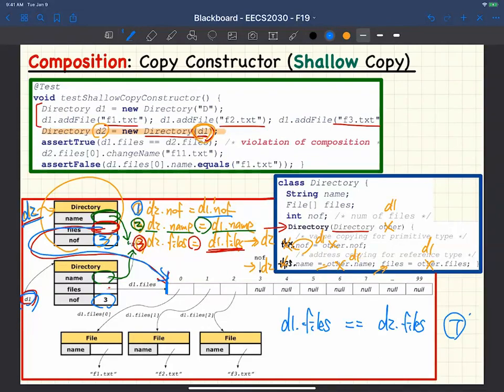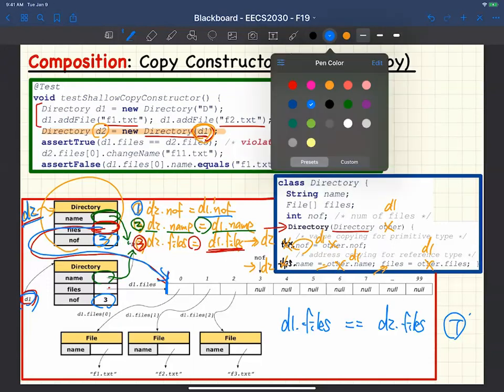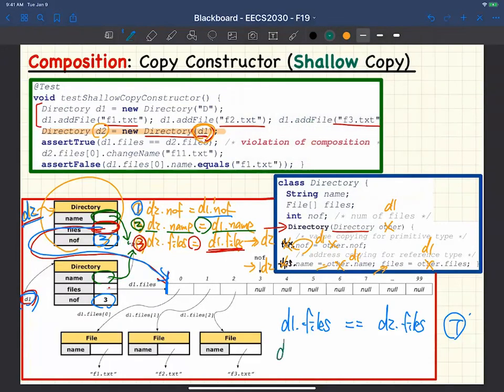And this already tells you anything that happens below this particular array will definitely be aliased. Okay, let's try that. I'll just give you one example. If I say d1.files at position 0, that's f1.txt basically, equals d2.files at position 0, would that be true or false? True? Yeah? Let's see this. I will try to use a highlighter here.